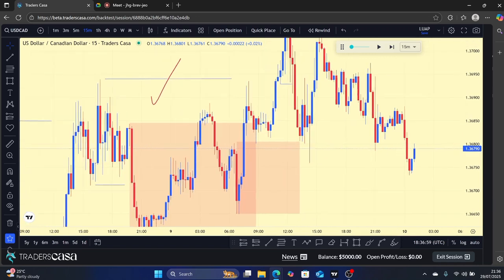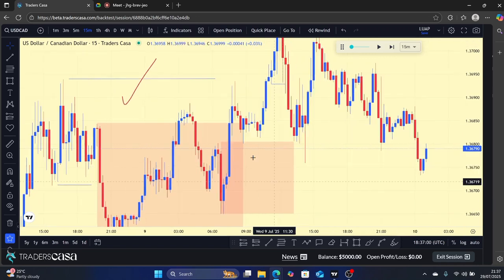Here, you can clearly see that this one here is a valid pullback. Let me use the path here. You can clearly see after price closed above, you can see this is the high. So let me start somewhere here. You can see that this one here is a valid pullback, and that valid pullback occurred after price has broken past or has just gotten out of this extreme order flow.